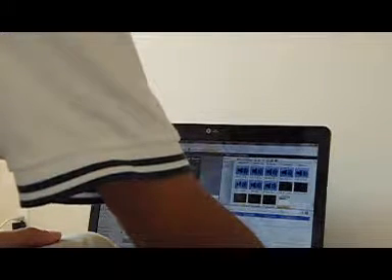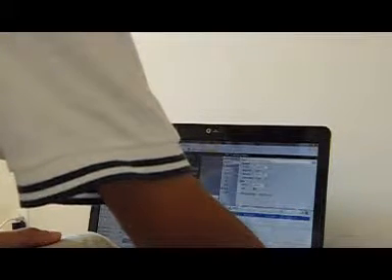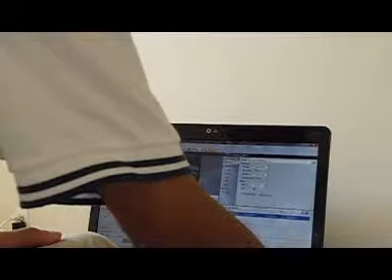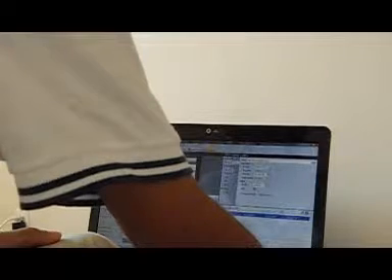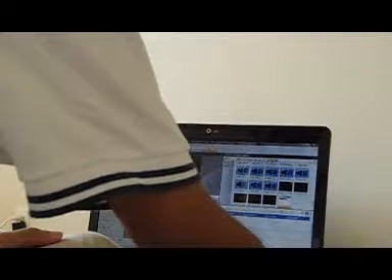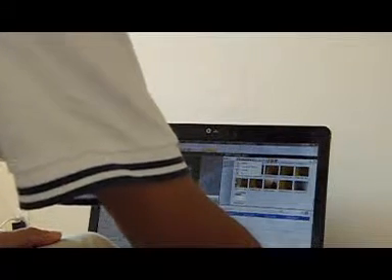Okay. Use this. Do view track. Import now.